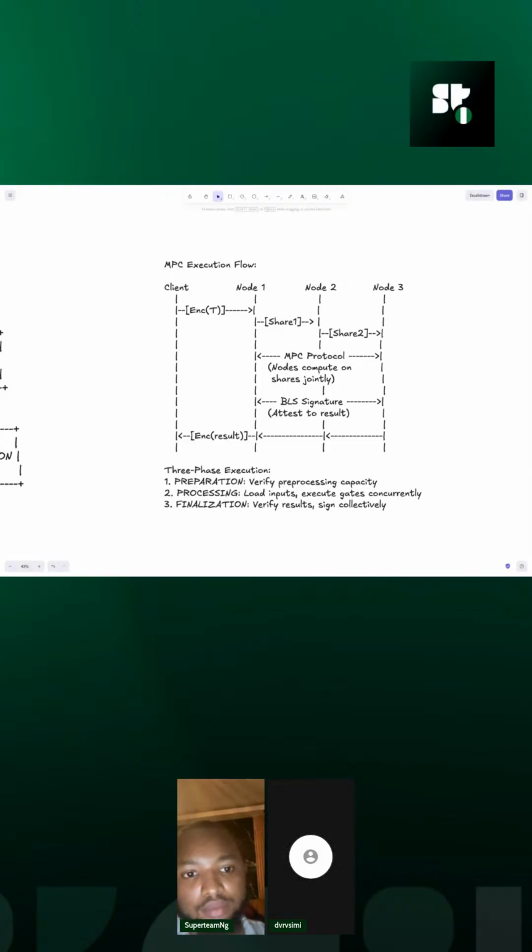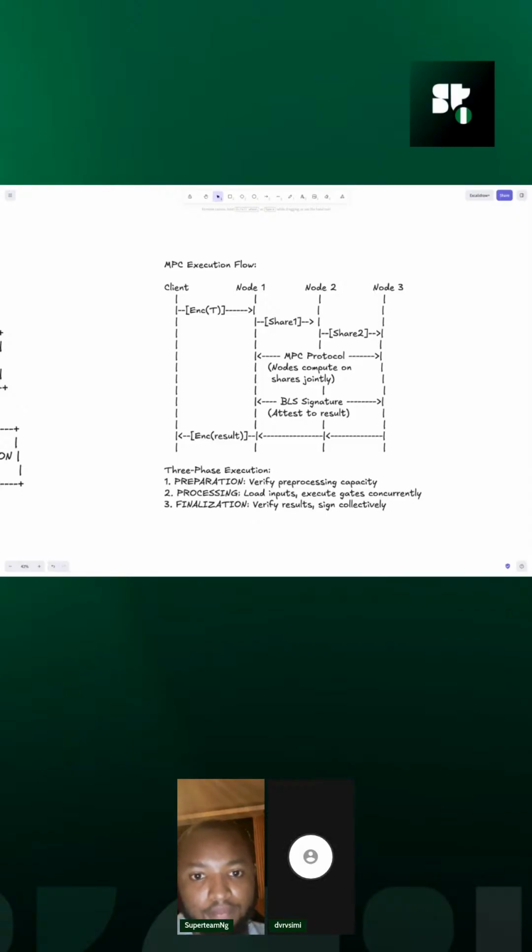Think of a simple structure, a mental model of the add together function. This is one share, this is another share, let's say A and B. In the protocol, the nodes are computing on the shares jointly. I'm saying jointly, but it's not like they interact or share data among themselves.